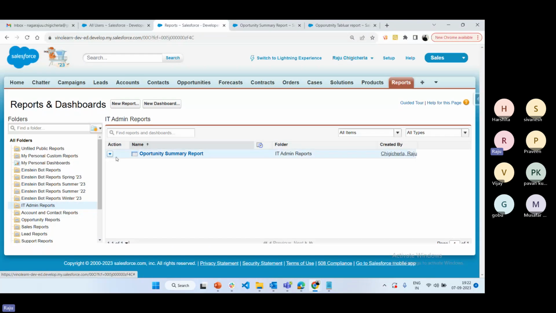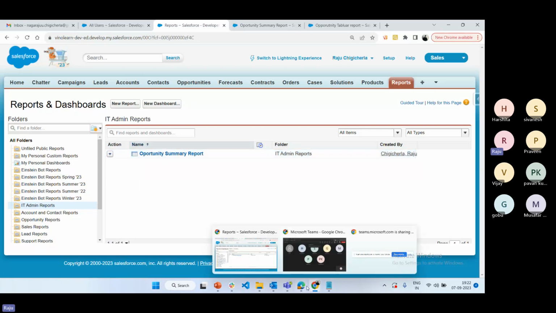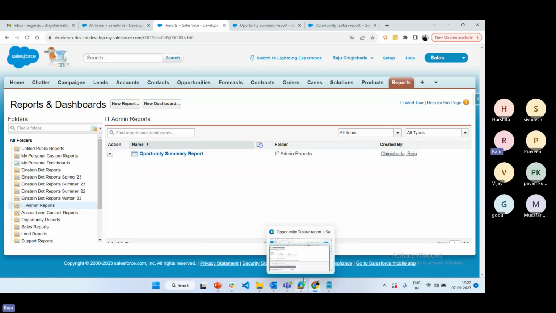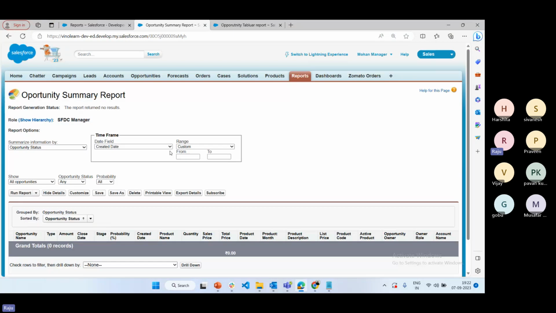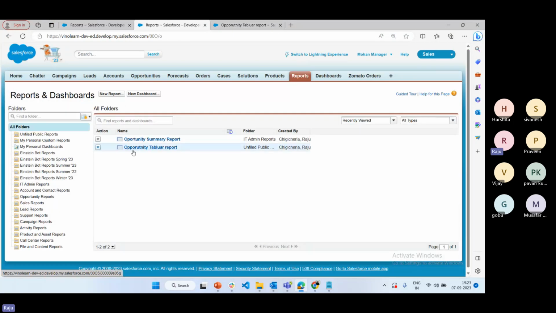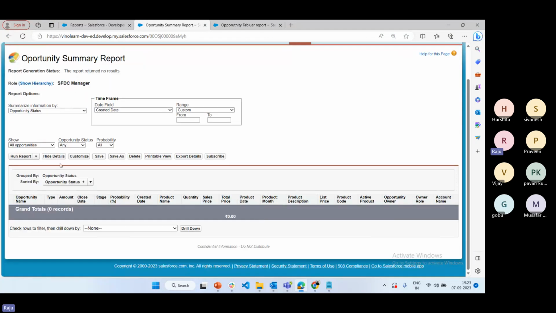Okay, now can we directly share? No. See, if you go to the action button, we have only customize, delete or export. Only three buttons are available. But how to share this report now? Even though it is now saved into the custom folder, the user is able to access it. If you refresh now, the user still has access. If you go to reports, to the opportunity summary report, see, now he has access.